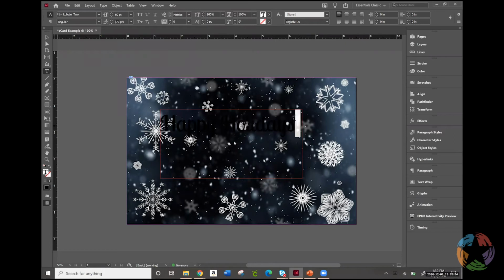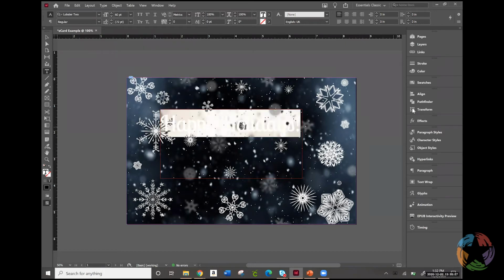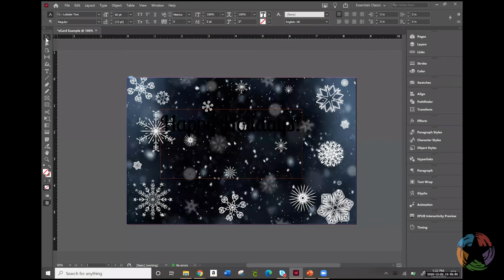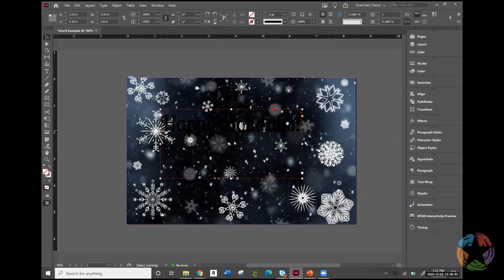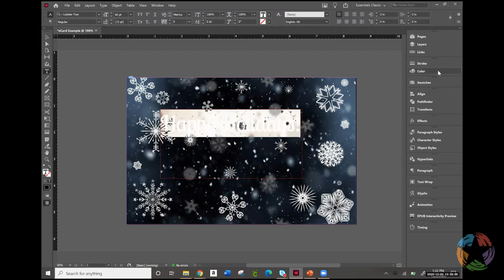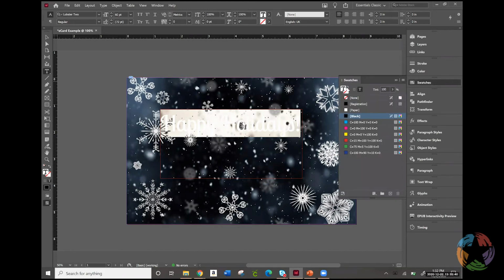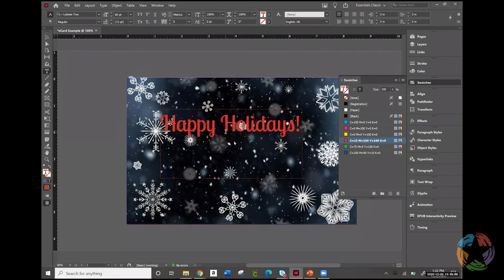But that color is still not showing up. So what I'm going to do is keep your text tool selected. And if you go over here to your panel and select swatches, you can select the interior fill color as well as an exterior stroke outline color for your font. So just to change it to be more visible, I'm going to select this preset red and I'll click off. As you can see, that's much more visible now.